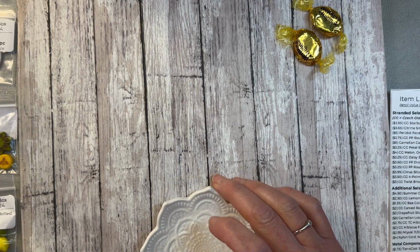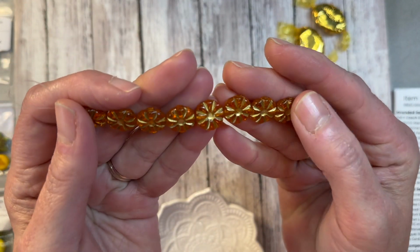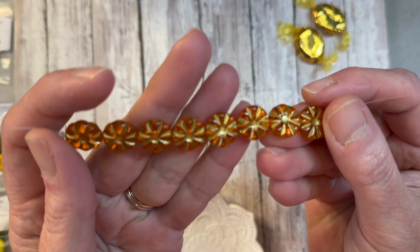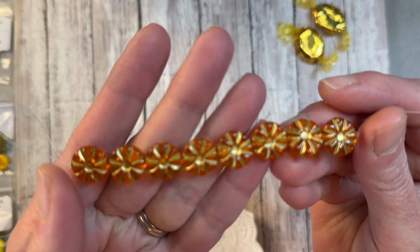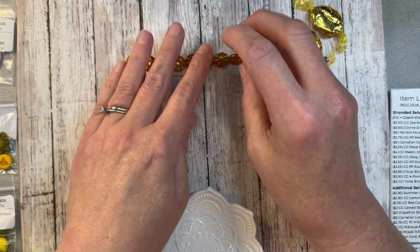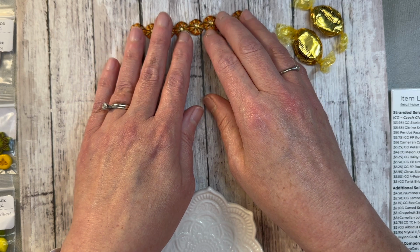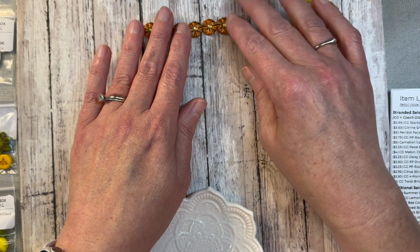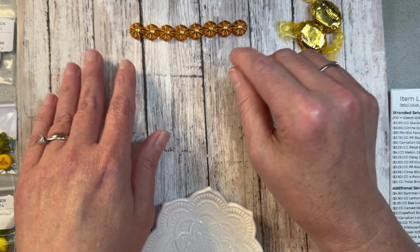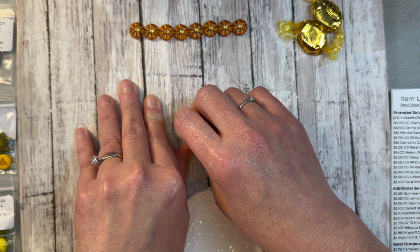All right, so the first thing we have is this Czech glass starburst flower in juicy orange. They're 12 and a half millimeters and you get an 8-piece strand. These are lovely, so lovely. I love these colors, you guys. Just when I was starting to feel fallish, this comes through like a wrecking ball and destroys all my fall plans because this whole box, I'm probably going to use every single last bead in this box, I'm telling you right now.